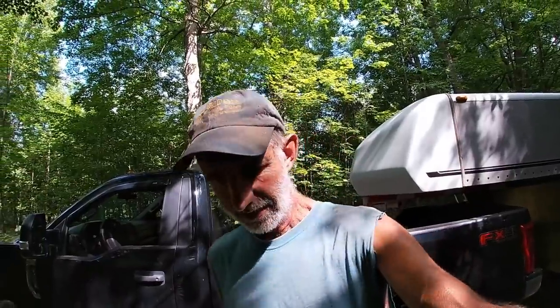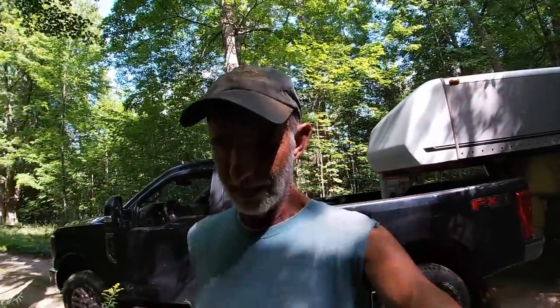So when I go on any log job, I'm always looking out for hardhack trees. At any point, my pole or my cart could break, and then I would need to replace the pole. And so I'm always looking to see if I have a supply of hardhack trees in the woodlot so that I can do that. This here is my own land, and so I've known over the years where some of the batches of hardhack is, and here's one of them right here.